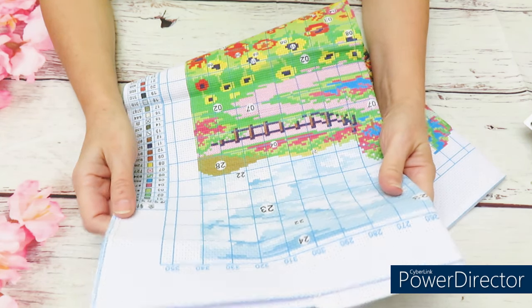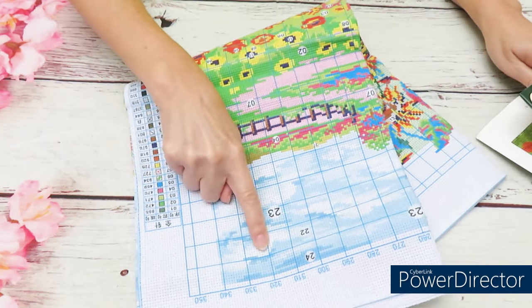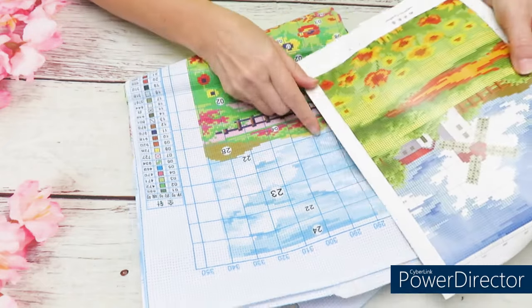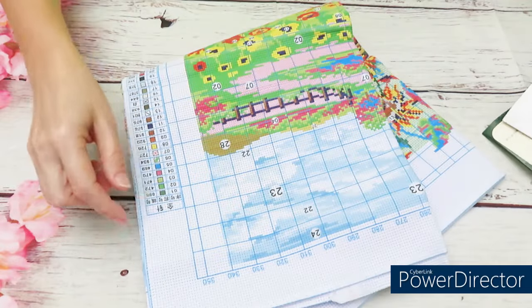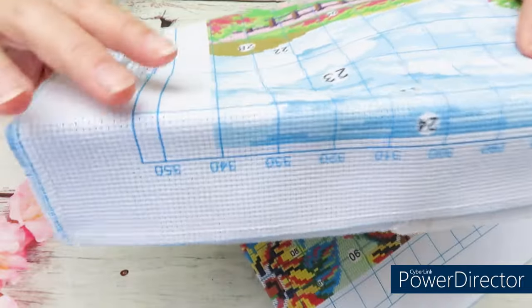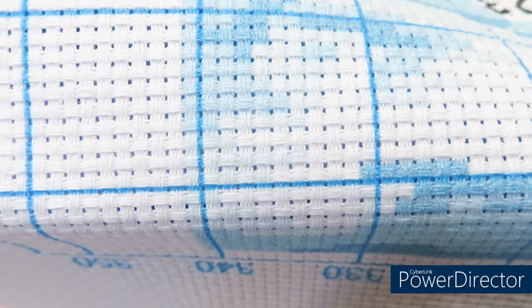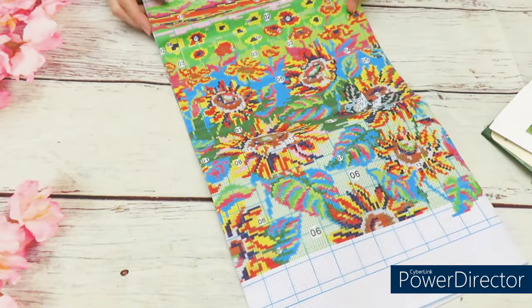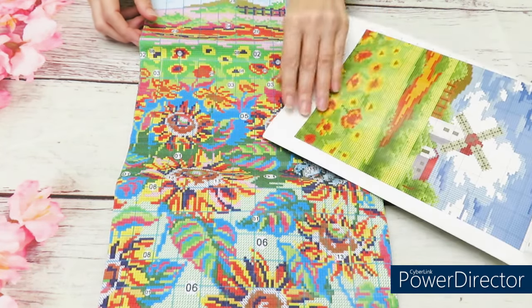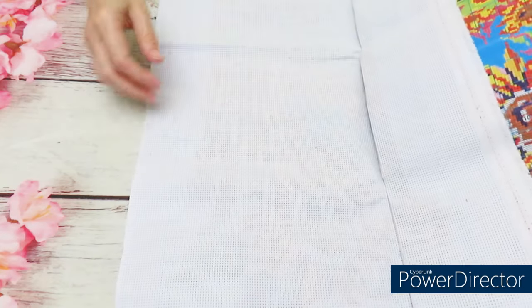Now I wonder if this is partial white or actual blue, oh no, that's going to be partial white. We do have white clouds. So yeah, very light blue, almost blending into white. See, if I show you very close, you can even see where is white and where is blue. Oh, that's a little bit not comfortable to stitch. So you definitely will be going to the paper to look before you stitch, okay? You have to pay attention to that.